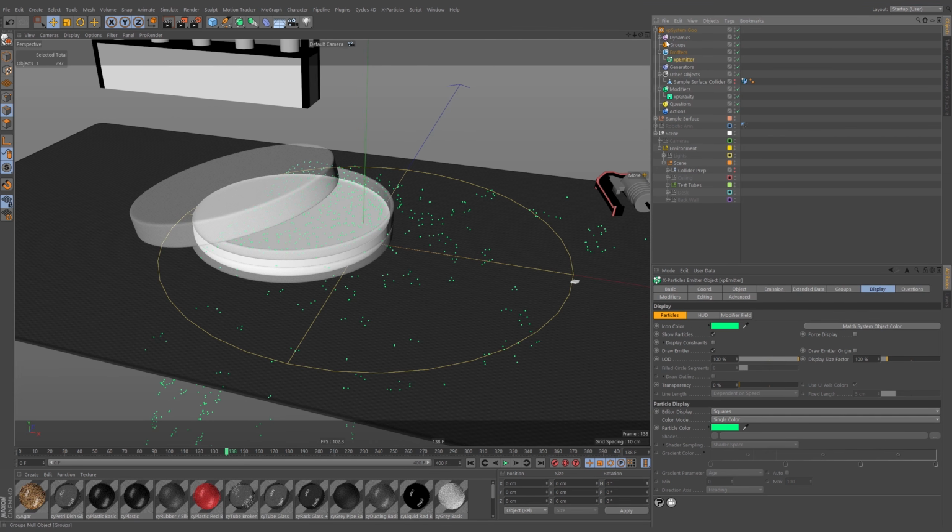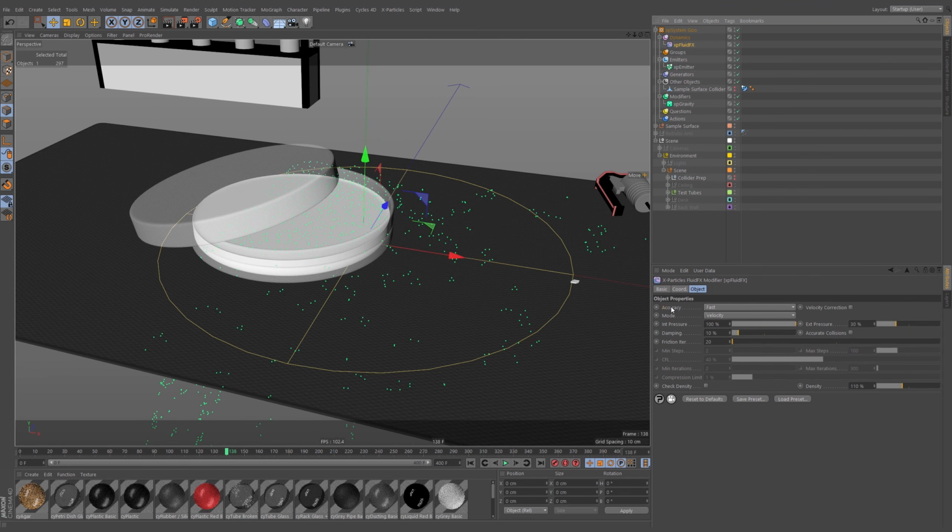Let's take a look at how we're solving the fluid, and go into our fluid effects. Currently the accuracy is set to fast. I like to generally bump that up a little bit to get a more accurate fluid solve, and as a result of the increased accuracy, the volume of the fluid tends to be maintained. We don't want this to just slip across the surface as a flat fluid. We want it to bulge up and become quite a dense, thick, bulbous surface tension liquid.